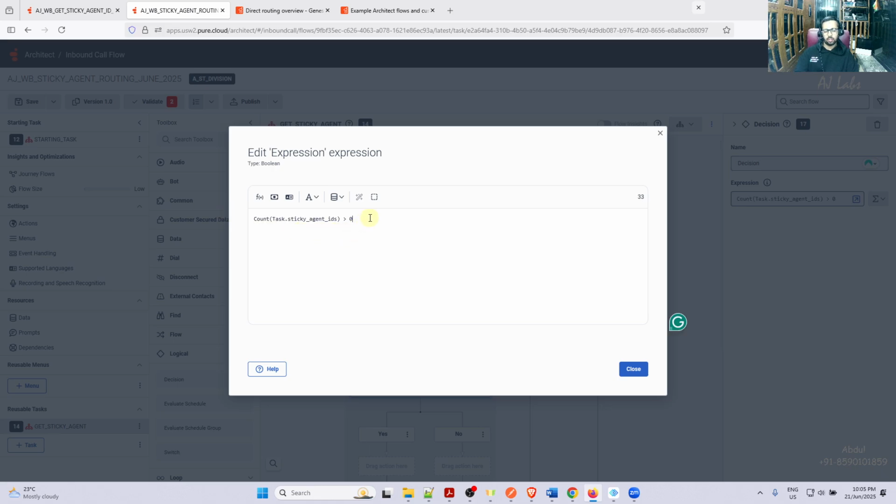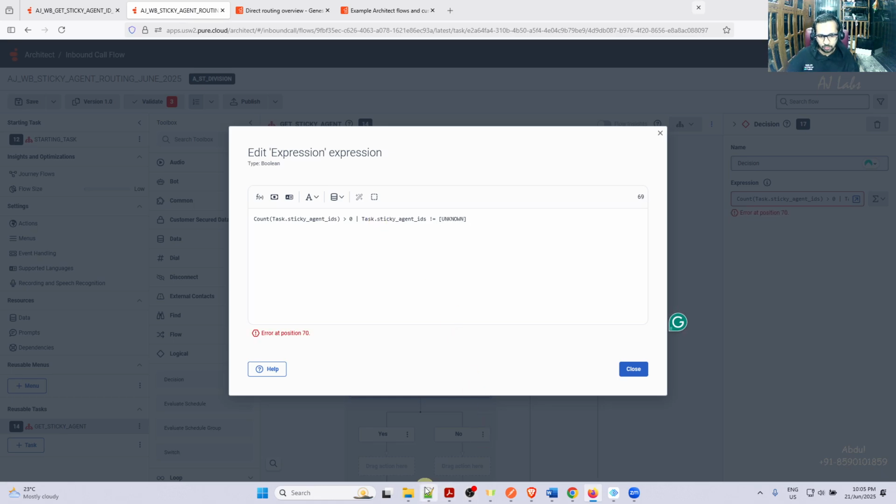Or I can use task.stickyAgentID not equal to unknown.